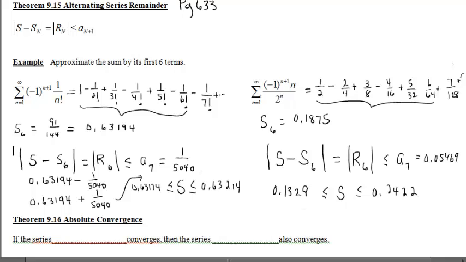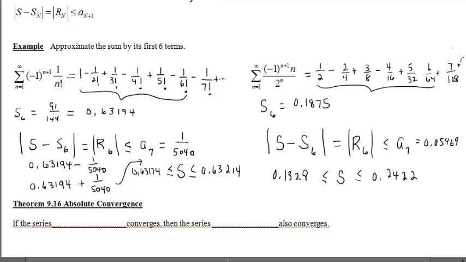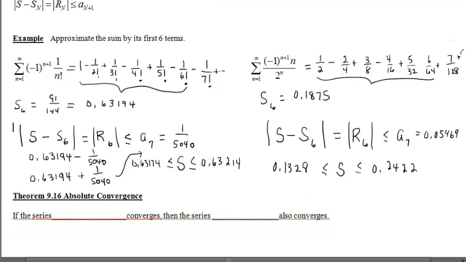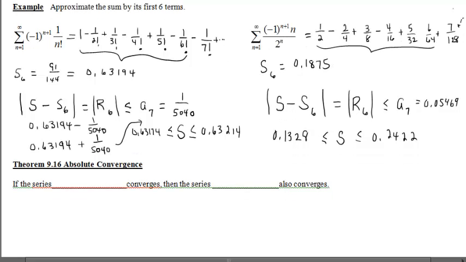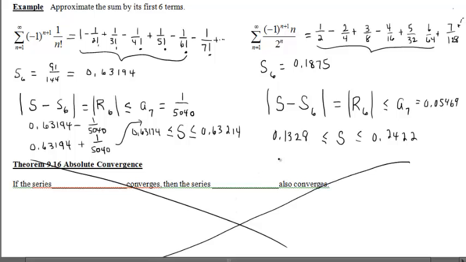So that's using the alternating series remainder. I'm not sure if your worksheet has this last information that's on the back here or not. I think it still does, but I can tell you that College Board does not require that we look at absolute convergence. So anywhere from here on down, let's just cross that all off. Okay, we've done what we needed to do for the alternating series test and the alternating series remainder.